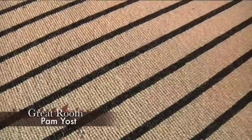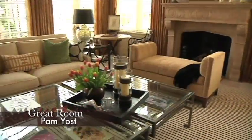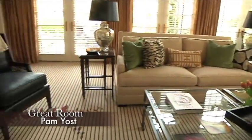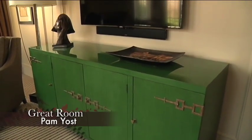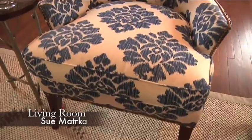One thing I really like about this room is that it was so well thought out from floor to ceiling. Feels like a very 360-degree room, and I would really like to have this room in my own house. It's sophisticated and comfortable, but very fresh and also usable. I love that they put the flat screen in here because that's something that families do gather around and watch, and I just really like the feel in here.